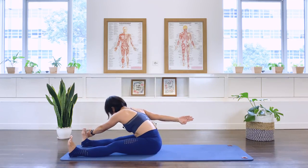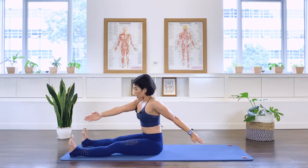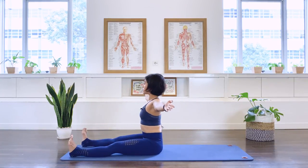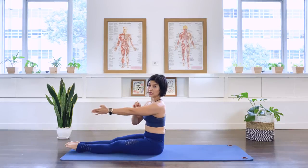Arm and hinge. Back arm to the side. Open and center. And last one. And hinge forward. And then out. Open, center. And bring the legs together here. All right. We're going to do our scissors and bicycle here.